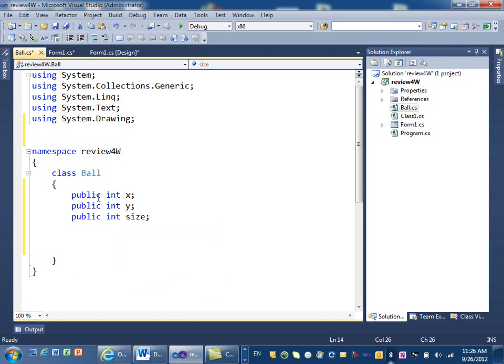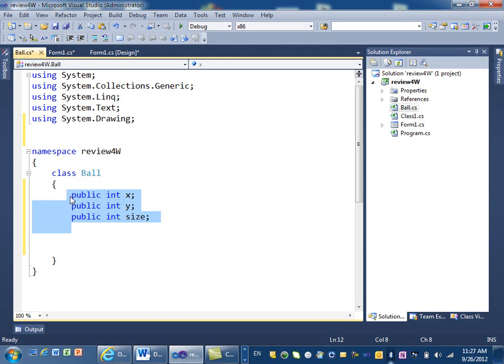Usually balls are rounded. So that's why I said size. But if you remember, in the function called draw ellipse or fill ellipse, you need the width and the height. But because it's a ball, the width and the height would be the same, so we call it only one thing called size. So we have three attributes that determine the shape and the position of the ball.